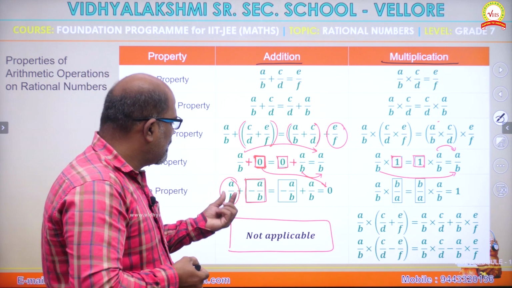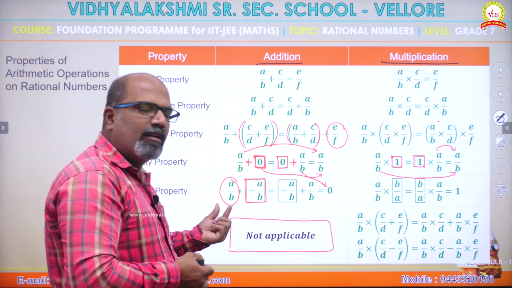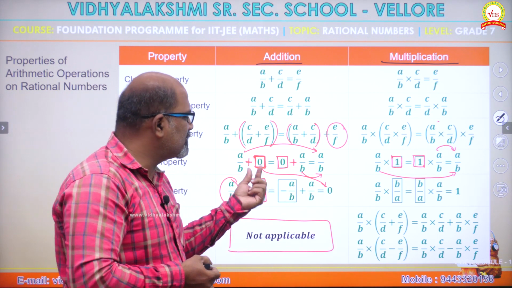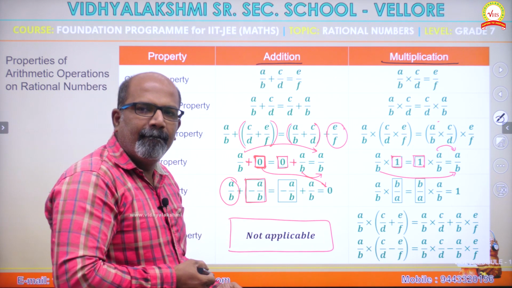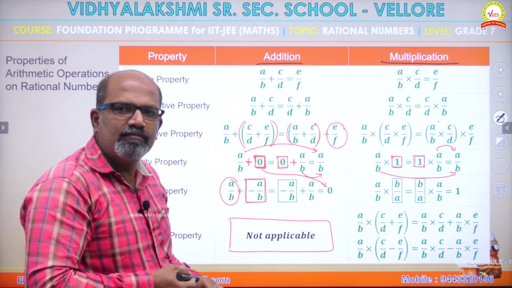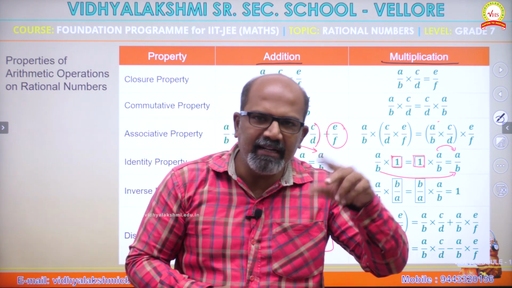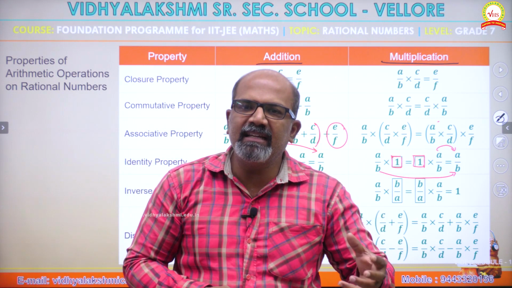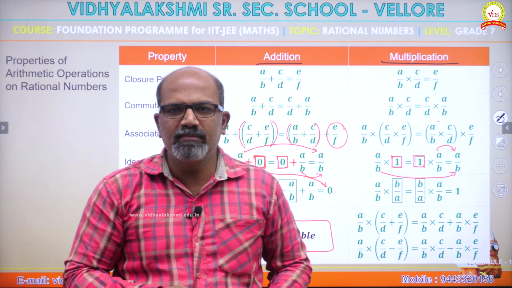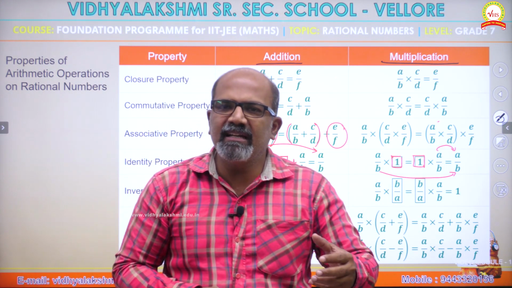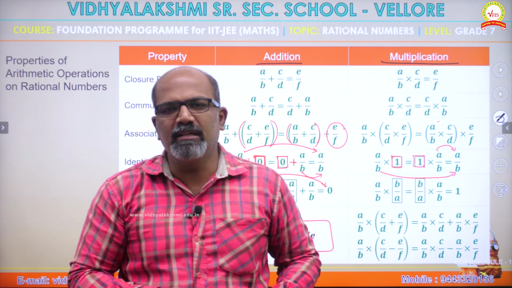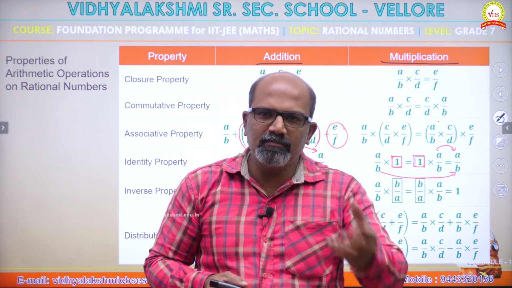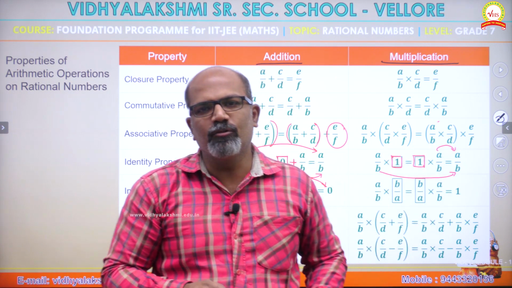That is, you are taking a by b, the rational number. With a by b, what do you need to add so as to get 0? Because 0 is the additive identity. You have to add minus a by b. If you are taking 2 by 3, minus 2 by 3 we have to add. When we are taking minus 2 by 3, we have to add plus 2 by 3. When we are taking 1 by 3, we have to add minus 1 by 3 so as to get 0. When we take p by q, we have to add minus p by q.